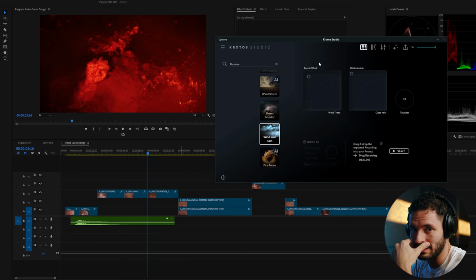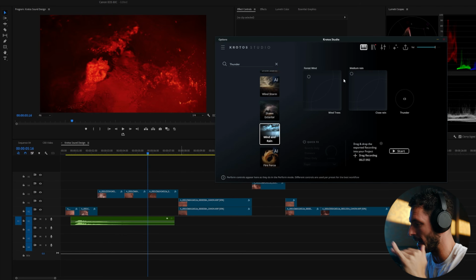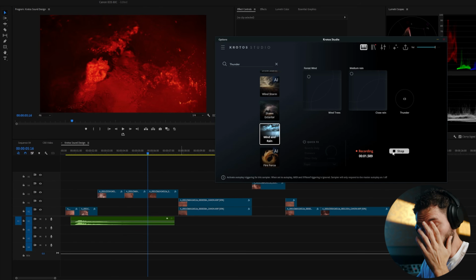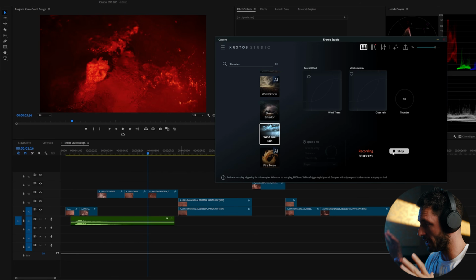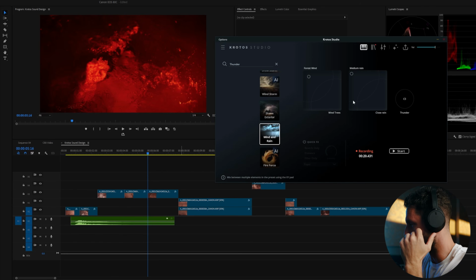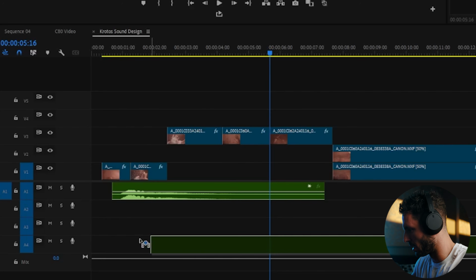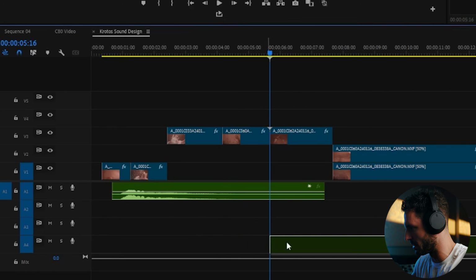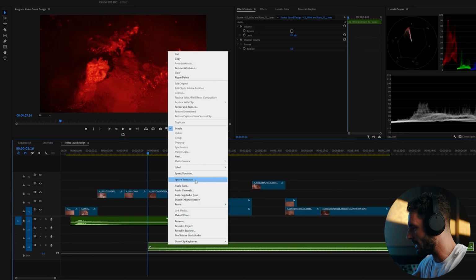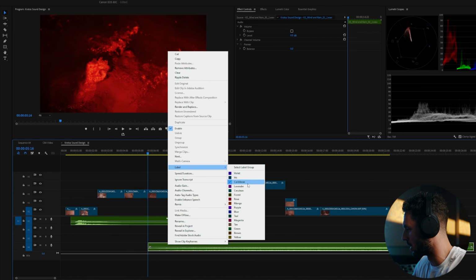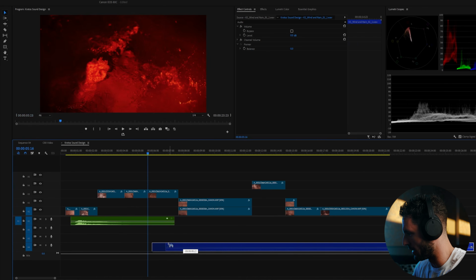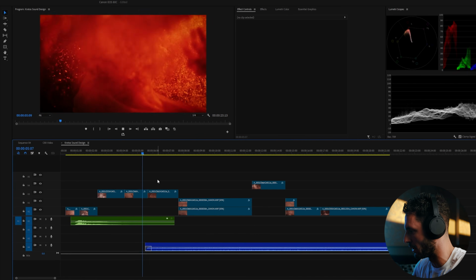So let's get a performance that I kind of like, which I think I'm going to get a baseline of the forest wind and the medium rain and just let that run for a second. And I'm just going to let Krotos do its thing. Okay, great. We got a few seconds of that. We're going to bring this in. We're going to put this here, and we're going to color code this. Now, something that's very important when you guys are sound designing is organizing your sounds by color. And we're going to fade this in right around here. So we want it to start fading in a little bit earlier.